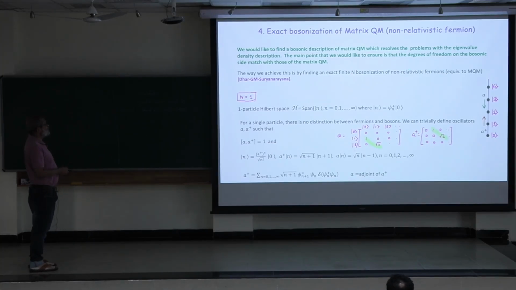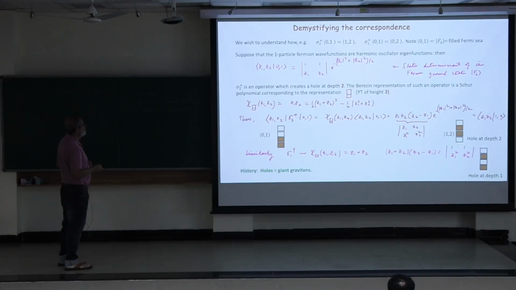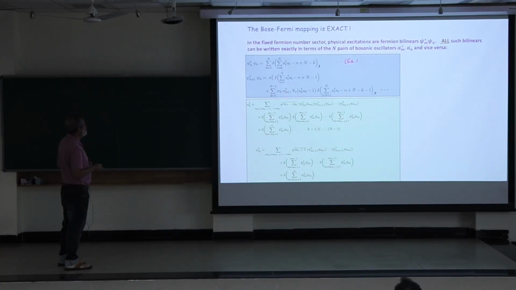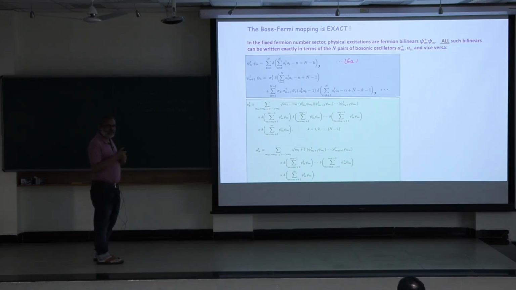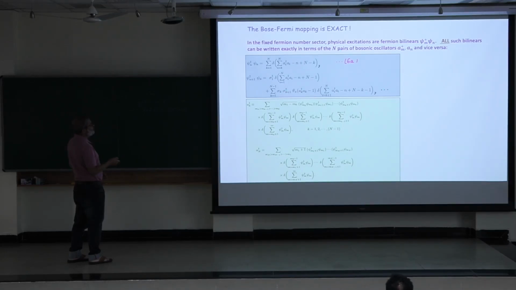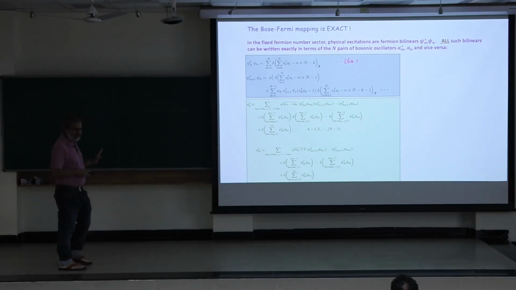Okay, so this exact bosonization can be done. So let me tell you. There is an exact operator equivalence between fermion bilinears. If you have a fixed number of fermions, then fermion bilinears are the only things that are allowed in the theory. The single fermion operators are not allowed because they will change the number of fermions. So this is just a glimpse of how psi dagger m psi n are related in a very complicated way to bosonic oscillators. And vice versa, the bosonic oscillators are written in terms of this one. They look absolutely awful, but they're exact.